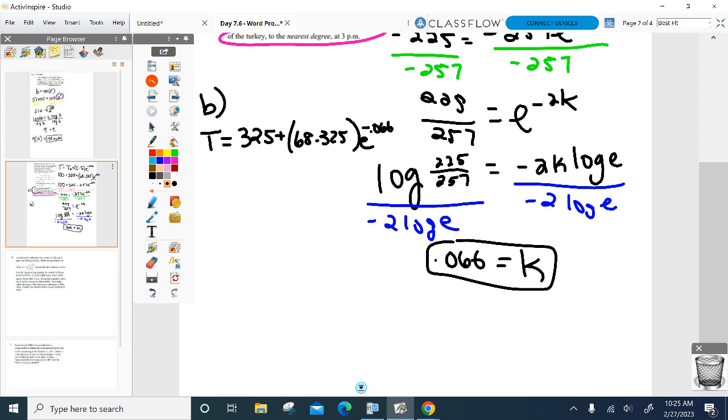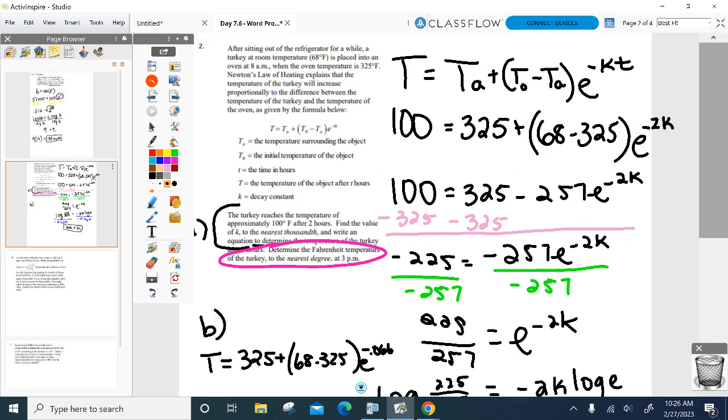Now here's where you got to be careful. What are you plugging in for T? Everyone sees 3 p.m., so I'll plug in 3. No. When do we pop this bad boy in? 8 o'clock, right? And we want to know it till 3 p.m. That would be 7 hours. Okay, so for T, we're plugging in 7.